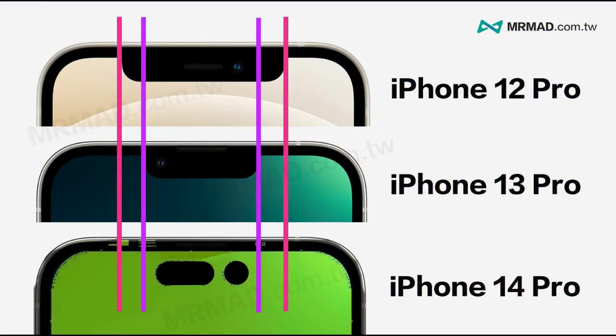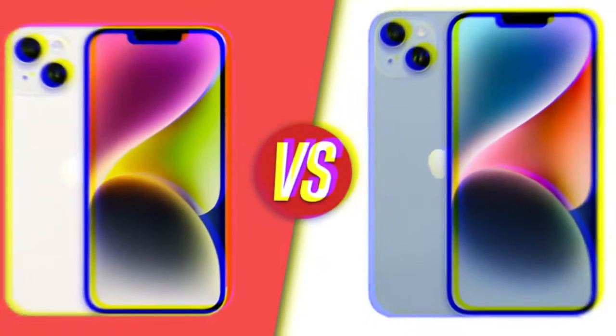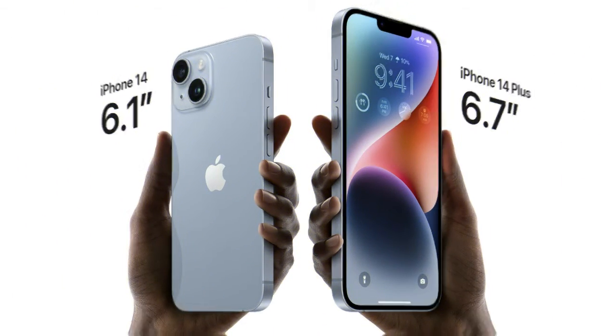Despite higher costs, Apple kept the prices of the iPhone 14 series the same as the iPhone 13 lineup in the US. In other countries, including the UK, Australia, Japan and Germany, Apple has hiked prices by as much as $146. Delivery wait times for the iPhone 14 Pro and Pro Max are already longer than last year's waiting period for the iPhone 13 Pro models — a positive sign for Apple, as higher-end products remain popular despite historic inflation and slowing consumer spending.